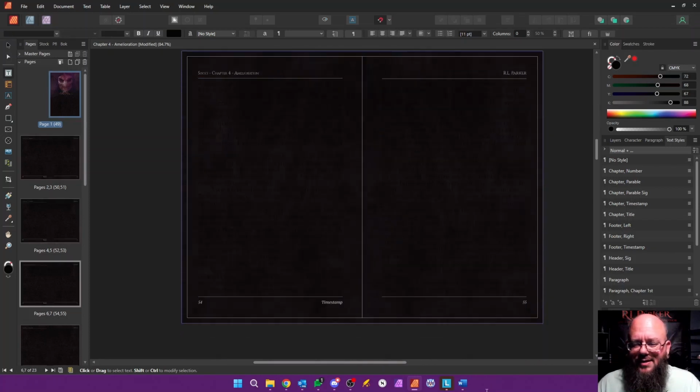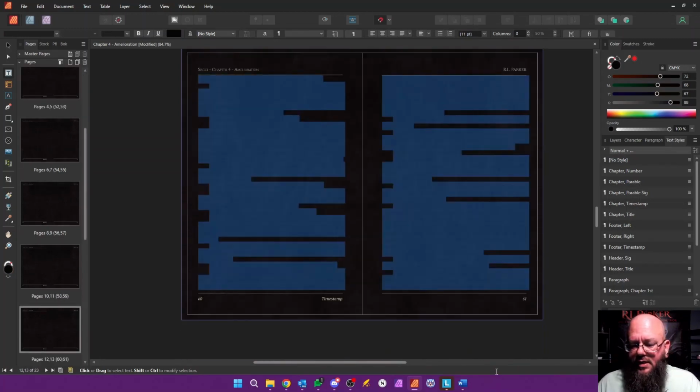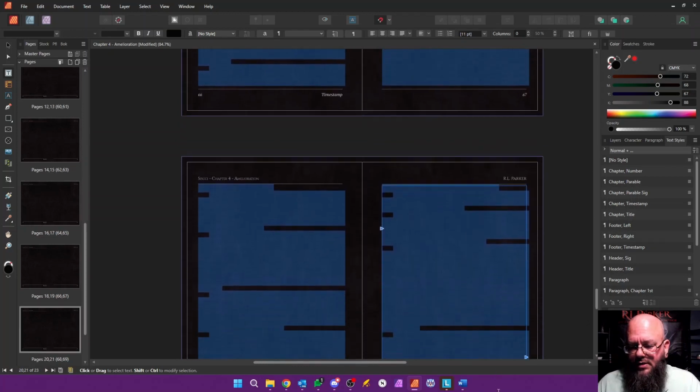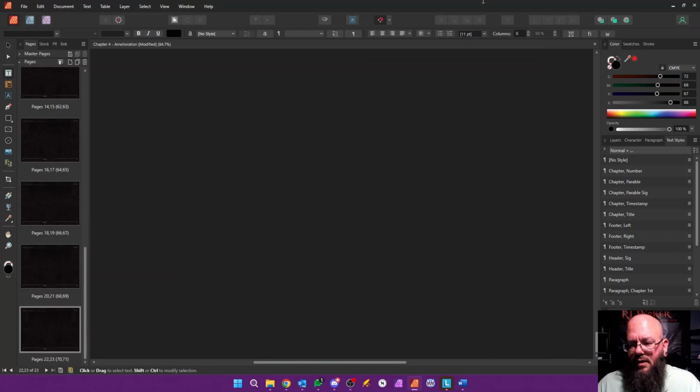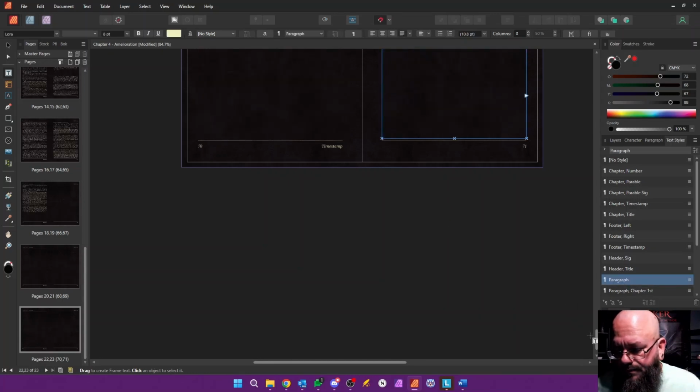Now, I could have made this a little simpler for myself by taking that 4x6 AFPub file that I created, that I told you I was using as a template. I could have removed the content from it and made it a little easier, made it so I didn't have to delete content before I could paste in. But I didn't think of that, so now I'm paying the consequences, and that's okay. That is perfectly fine. All right, so this is going to be paragraph.